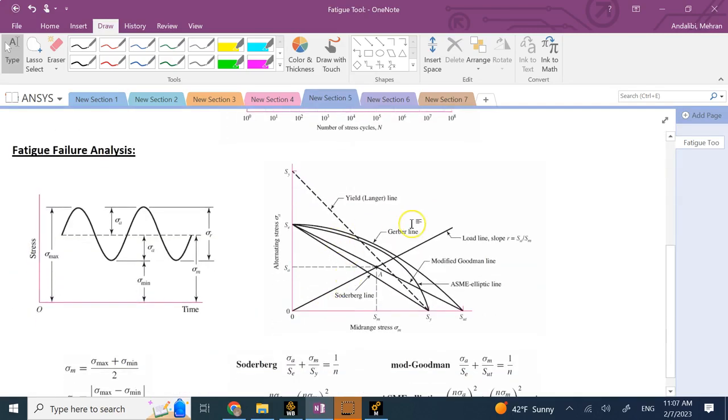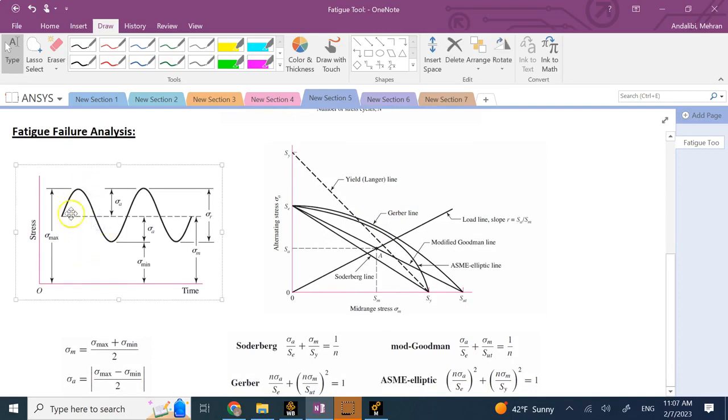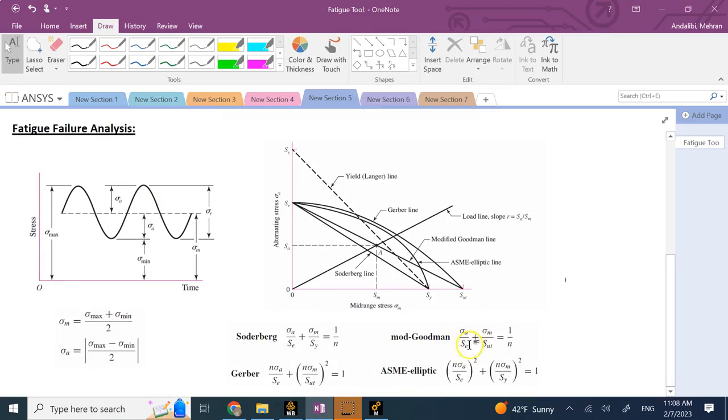And the other thing is these different methods of determining the safety factor for a part that has endurance limits. So here, if the stress is fully reversible, completely like a sine wave, so it goes to max and then goes to min and it's completely cyclic like this, then you can take the average of the max and min stress to find the mean stress, and the difference between the two, divided by two, to find the amplitude of the variation, sigma A. And then using sigma A and sigma M, as well as the strength of the part, which is SE, the endurance limit, and either SY, the yield strength, or SUT, the ultimate strength, using one of these four methods, you can find the safety factor N, which is what you calculate in ANSYS.